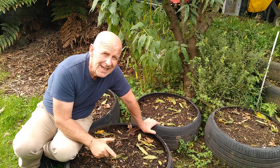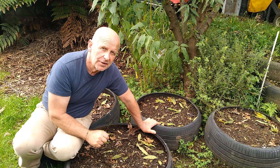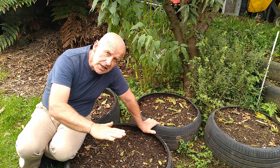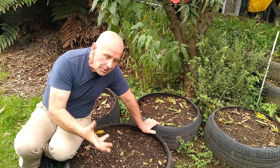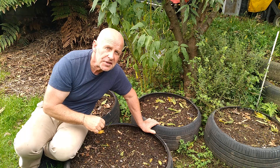Cutting the sidewall gives us more growing area, but by leaving the bottom one in we've got a little bit of stiffness and a water reservoir that builds up around the outside, so these things will never completely dry out. We'll be able to put our winter veggies in here — lettuce, brassicas, some leeks and carrots. For carrots and potatoes you'll want to stack these two or three high to get some good clean depth. When stacking, I certainly don't cut out the side pieces because it won't support the tyre on top.